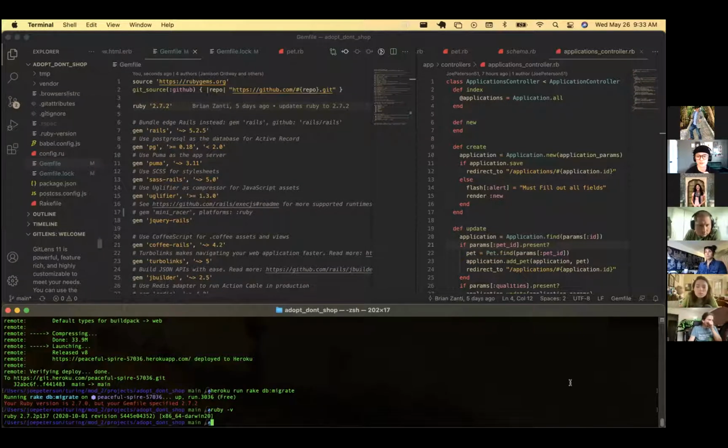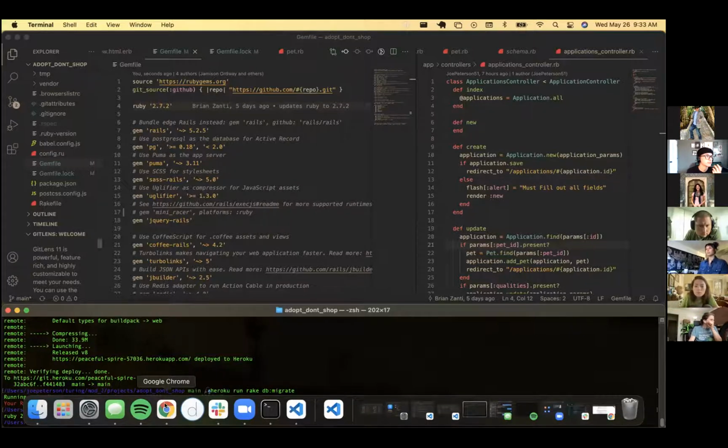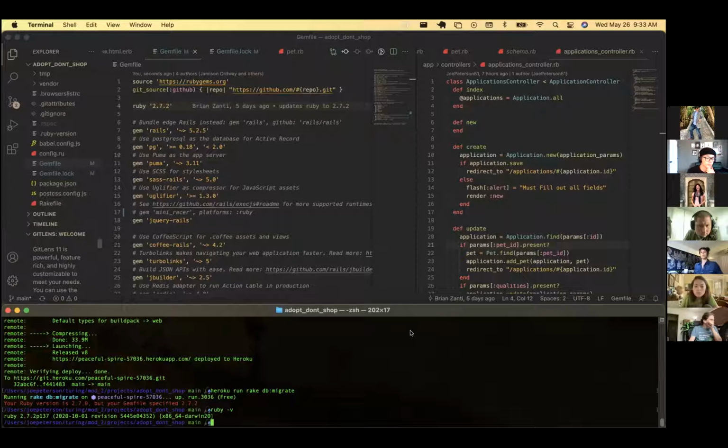So my guess would be that on Heroku, for whatever reason, your Ruby version is different. So that's where I would start doing some research. I did a quick Google search and I'm not immediately finding the command that I think would seem familiar to me. But hopefully that gives you a place to start troubleshooting.